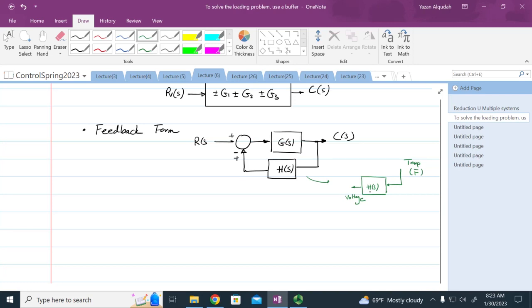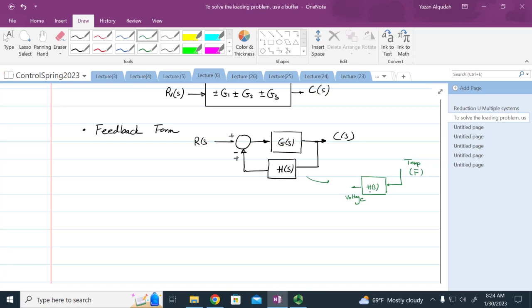So if I'm running a system here that heats the room, this system takes minutes or tens of minutes to heat the room. The sensor can measure the temperature in 1 second. How am I going to represent this sensor? Just as a constant, because it's so much faster than the system here that I'm going to just assume it is almost instantaneous. Is that clear? Okay. So please keep that in mind.